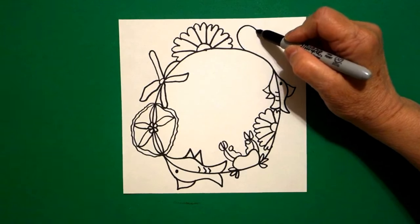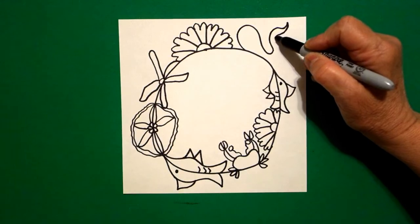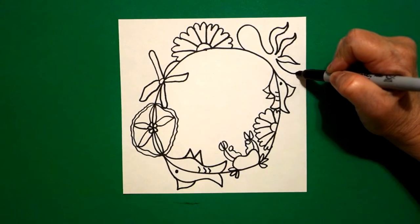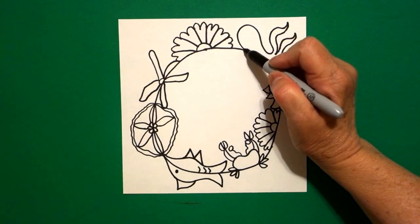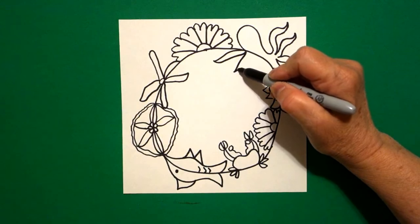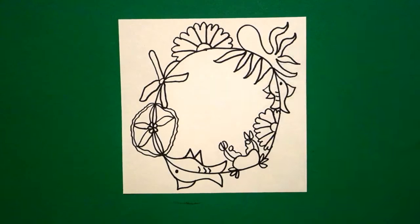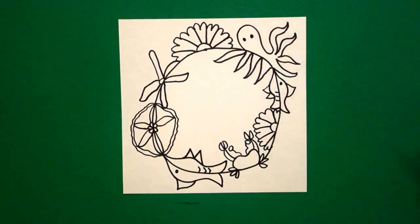So I draw a big curve line out and then I draw a curve line up, in, out, in, out, in, out, in, connect. Then I come on the inside and I draw a curve line out, in, out, in, out, in, out, in, connect. I put one dot and another dot.